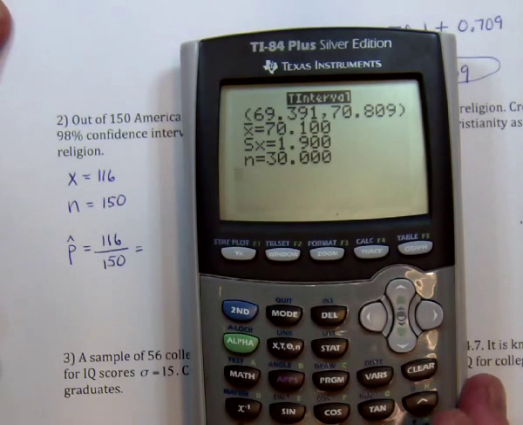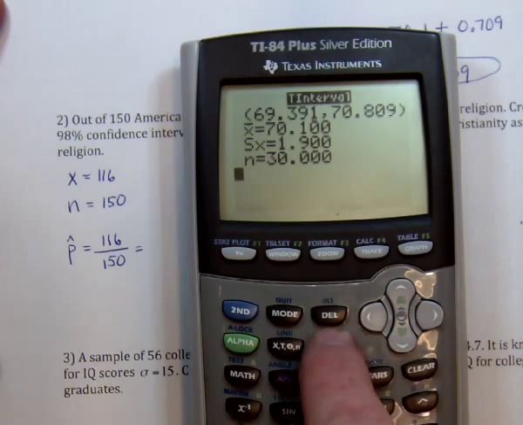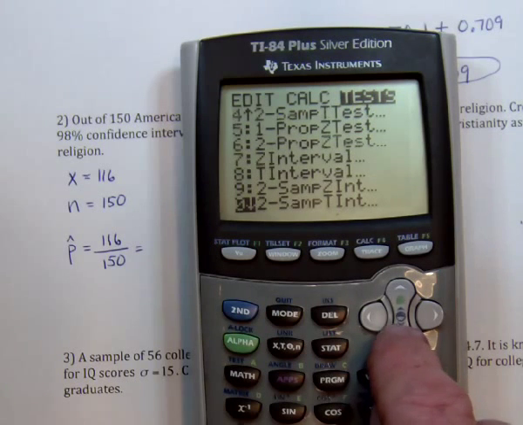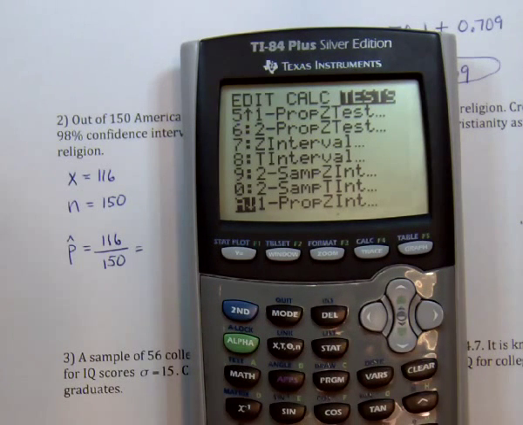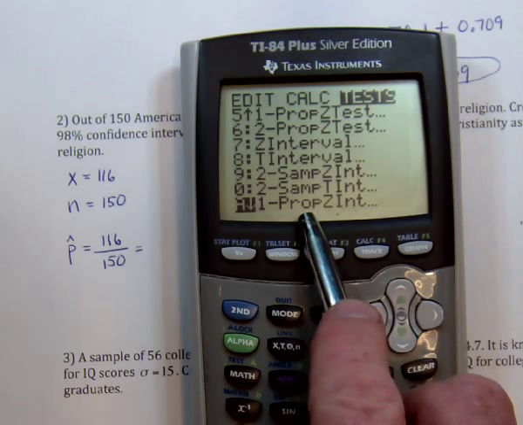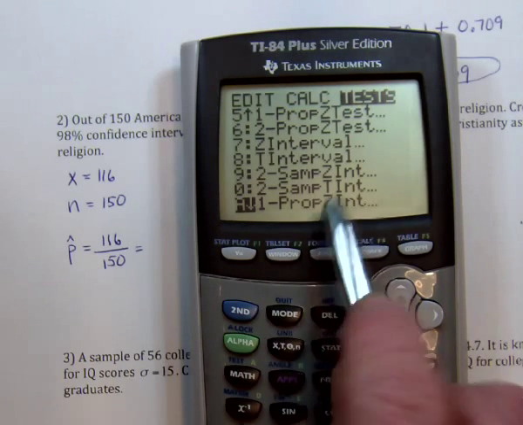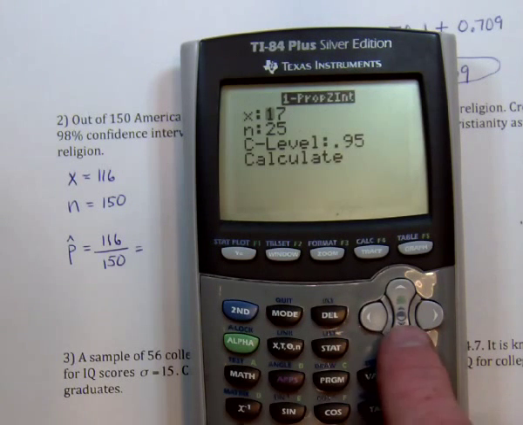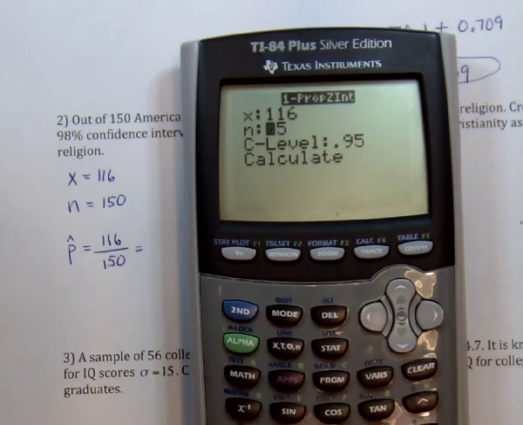So, like I said, now we're going to use the calculator rather than the formulas. So you go to Stat, Tests, move down until you see a proportion interval. There it is. It's the 11th one down, letter A. One proportion, Z interval. And whenever it's proportions, you have no choice. It's always going to be Z. Everything about proportions is Z, or table A2. Then you just need to tell it how many people out of the sample size, what confidence level you want. This time I asked for 98% confidence, and then calculate.